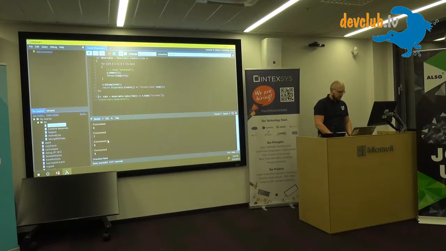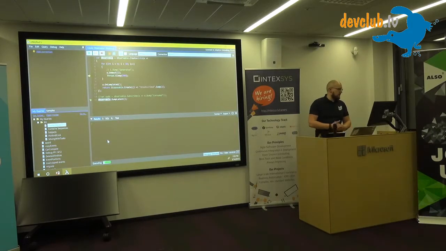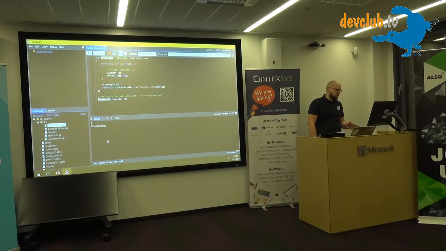Another plug for LINQPad is that it has this handy DumpLatest extension method, which is very useful when you are working with observables. It just dumps the latest value of the observable. But it depends a bit if you want to use it, because in different cases you might want to see the whole sequence, not only the latest result.